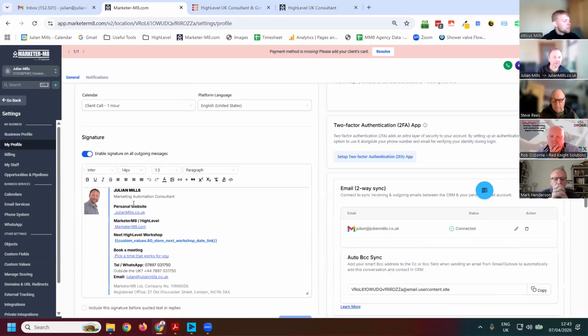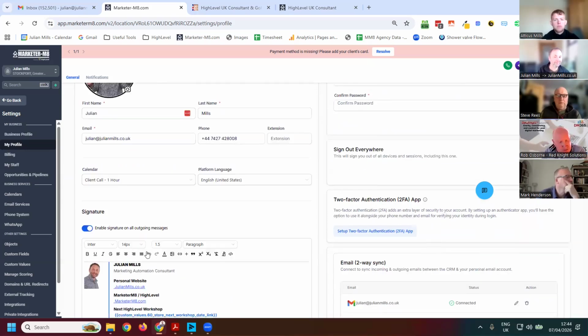And what I like to always do is make sure you've got your signature set up here as well. So anytime we're sending emails from the system, rather than hard coding these details into each email, it's much better to put a short code in there that automatically drops this version of the signature in. That means if you've got 300 emails set up on the system, 300 templates, and you decide to change your email address or your phone number, you just come into this one place and change it here, rather than going and editing 300 different emails. So it saves you a lot of time.